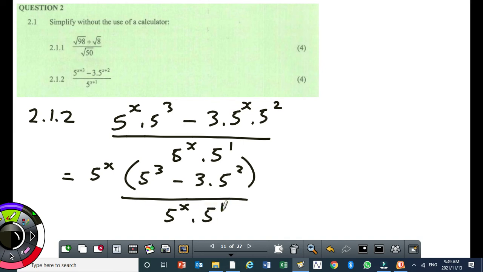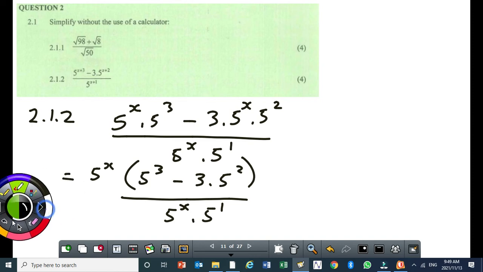So, I don't need to find the common factor of the denominator. It's not necessary because there's one term in the denominator. Remember, you only find a common factor if you've got a binomial or you've got a what? Trinomial. But generally, when you've got a binomial, that's when you have to find a common factor. So in the denominator, we have one term, so we don't need to find a common factor.